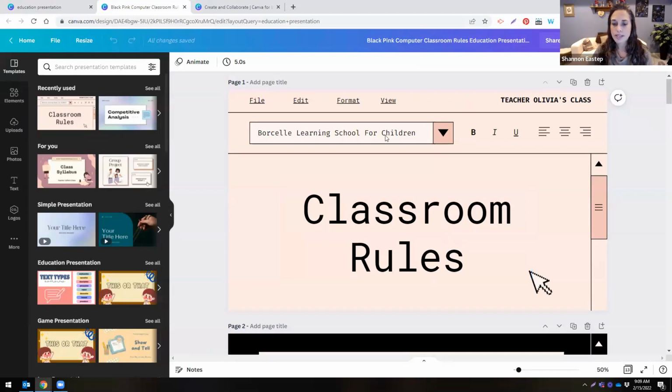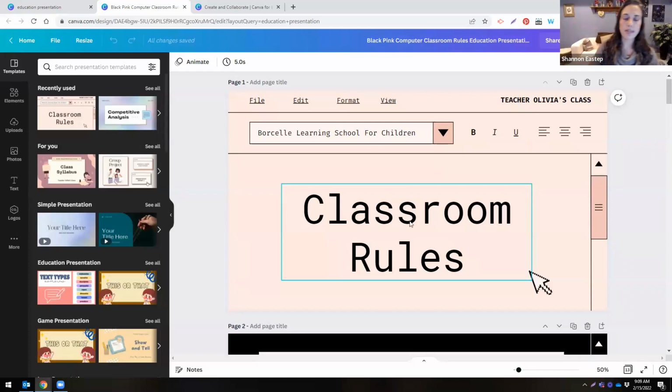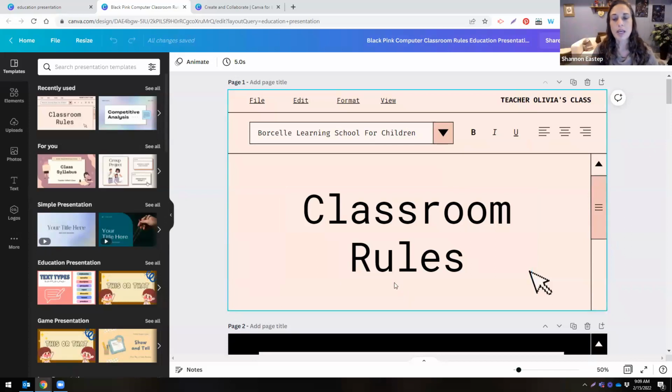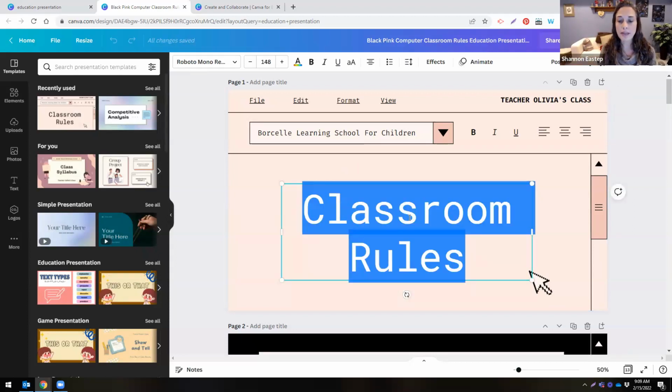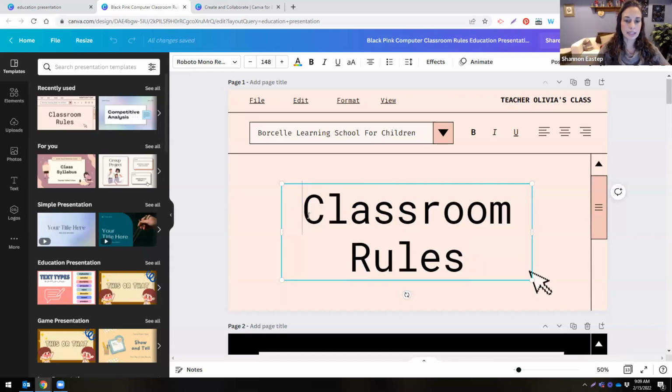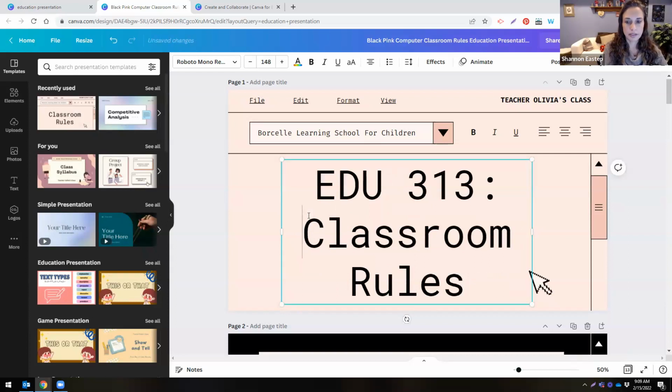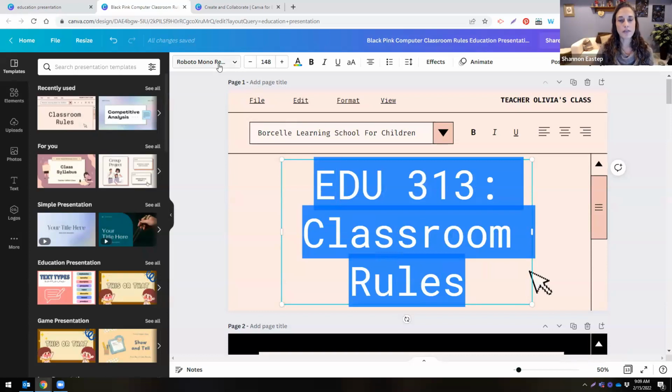So one of the first things that we might notice is that obviously there is text on each of these slides. So I'm going to start with text here. To modify any text, it's just like you would think. You can click right inside of there, double click, and you can type anything that you want. So maybe I want to put my class number before it. You can also, just like in so many other tools, change the font style, the size, the color, and add bold, italicized, underline, nothing earth-shattering here. This should all look pretty familiar to what you've used in other programs.